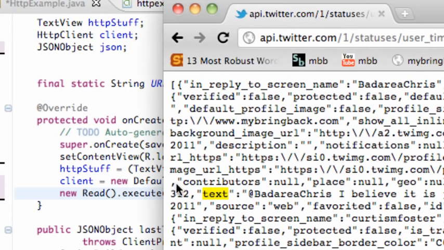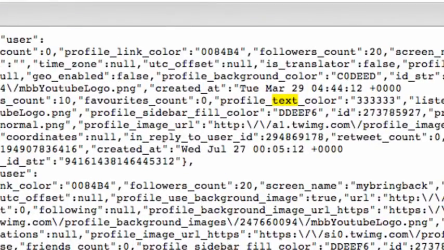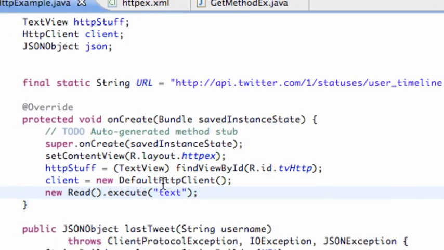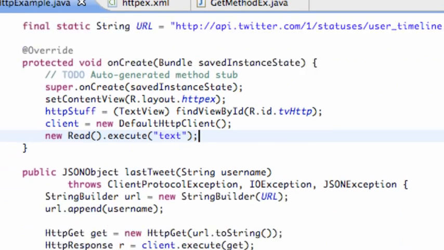Just to show you, this is what we're looking for, a text, or we can look through this code and see what else we might need, like the date or the time it was posted. If we go over here to the created at, we could throw that command in as well, or whatever command you want. But for this one, we're just going to get the actual tweet, so we're going to say text. Then it's going to call this class.